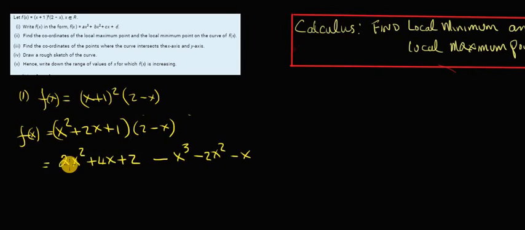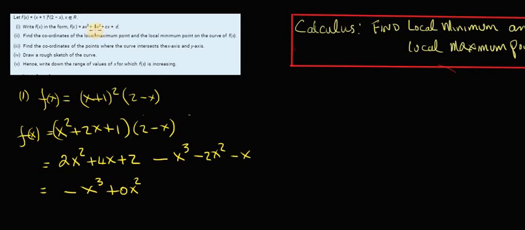So let's do that. The 2x squared plus 4x plus 2, that's all multiplied by the 2. Then the minus x, I'm going to have minus x cubed, minus 2x squared and minus x, the minus x by plus 1. I collate all those together. I'm going to get a minus x cubed. I have a plus 2x squared and a minus 2x squared. They cancel each other out.